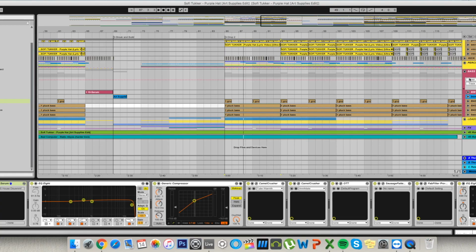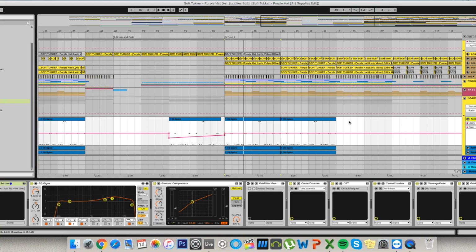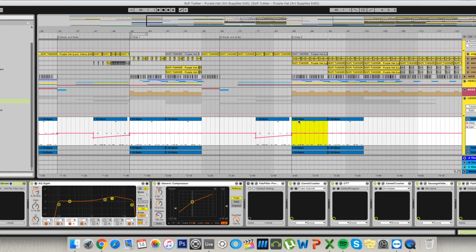Let's go on to the lead section. The main one is this funk lead that I put in. I've redesigned it a couple of times, but I really like it. I found it and I think it's cool. It's from a Serum patch, and then I really changed a couple of things. You can have a look at my sound design tutorial as to kind of what I would have done, but I played around with the cutoffs, the filtering, attack and release, all that kind of stuff. So listen, the main part.